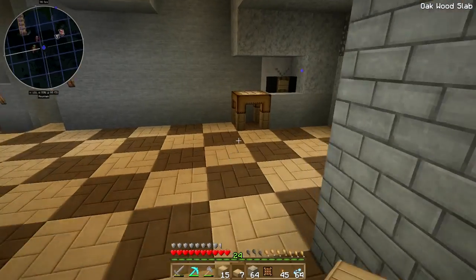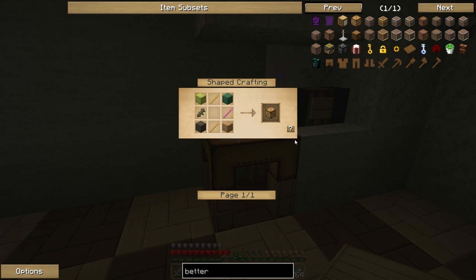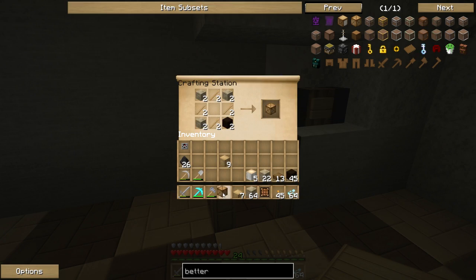Right. So let's make one of these storage ones. Why didn't that work then? I haven't got any sticks, that's why. Snake, no sticks. Just make 12 of them. Right, now can I try that again? If I shift click, it should make it. There we go. Right. Just have a look at this.